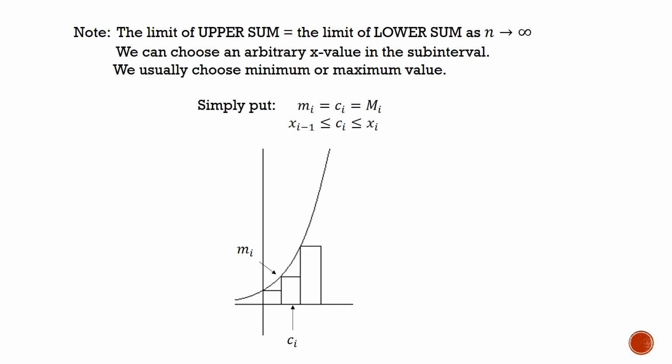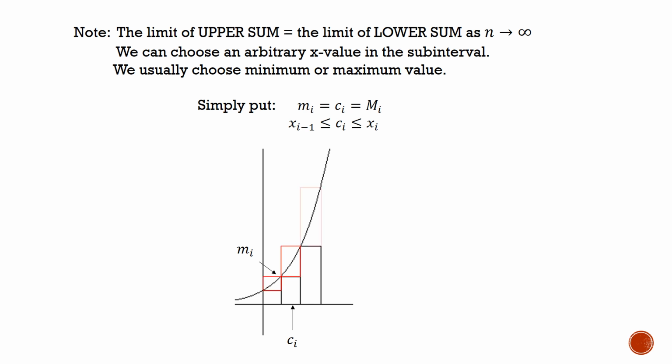However, what we need to understand is that eventually, whether it's the lower bound or the upper bound, the value in the middle is all going to be the same thing. So take a look at this picture and hopefully it'll make sense now. I drew 3 rectangles, and as you can see, they are the lower bound rectangles because they are below the curve, and we have that little m sub i which happens to touch the curve. And c sub i lies right in the middle of the subinterval.